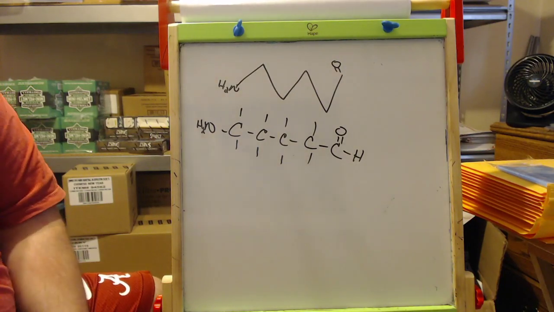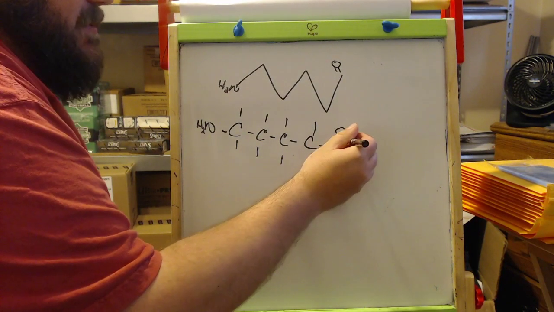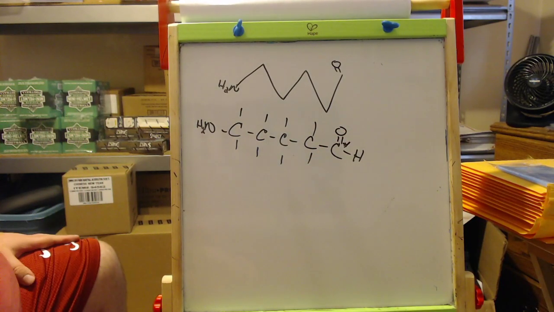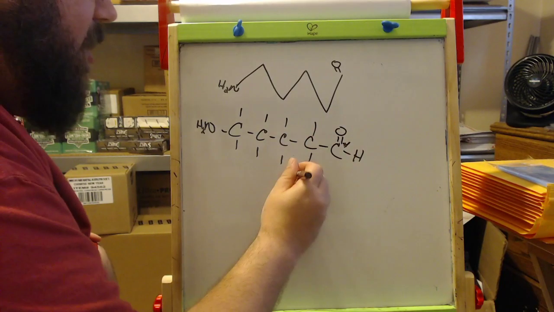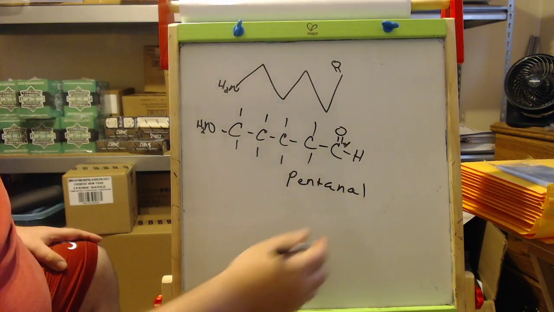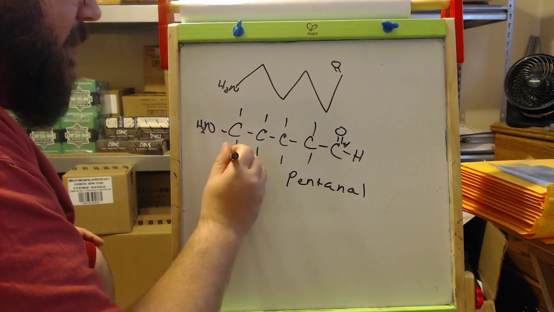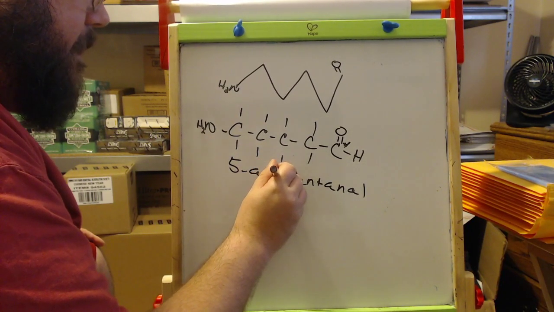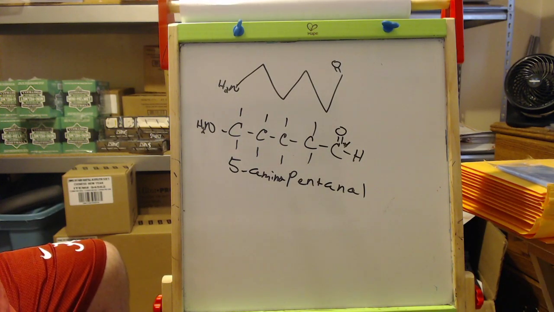I look at my list: aldehyde versus an amine. Aldehyde wins, so this is going to take precedence. How would we name it? 5 carbons, pent, and then -anal: the AL for the aldehyde, the A for all singly bonded. Then we have to talk about this one over here, the amino on carbon 5. So 5-aminopentanal. Let's try another one.